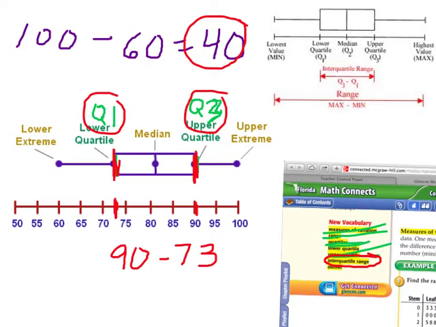So if you have a point way out here, this is an outlier, or way out here, there could be 2 outliers. You don't include them because they'll throw off your variation. Okay, so keep this in mind. This is just a starting point. We're now going to go into some examples. You're going to see how this all works.